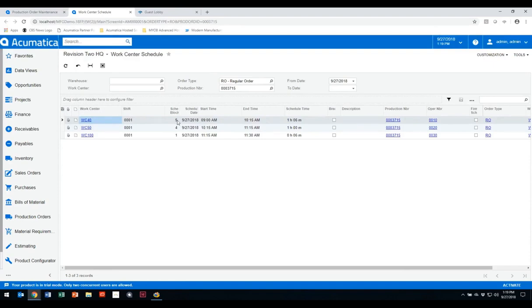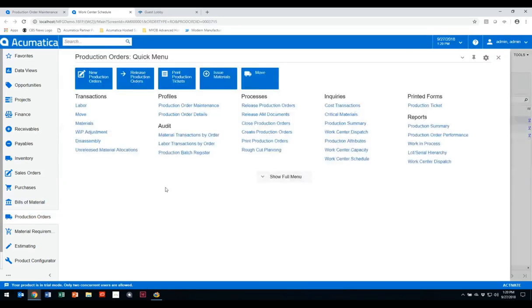Looking at the schedule again, you'll now notice there are scheduled blocks. This is based on the capacity set up for this particular work center and shift. I have five scheduled blocks — in essence, this operation runs one hour and 15 minutes, starting at 9 a.m. and ending at 10:15. The next operation starts at 10:15 and ends at 11:15, and the last operation runs from 11:15 to 11:30. We're adding overlap scheduling in the next few weeks, which will allow further fine-tuning of that nine-minute gap.